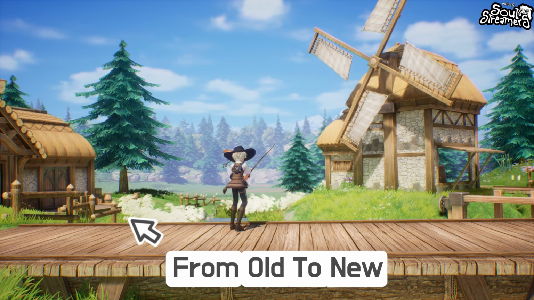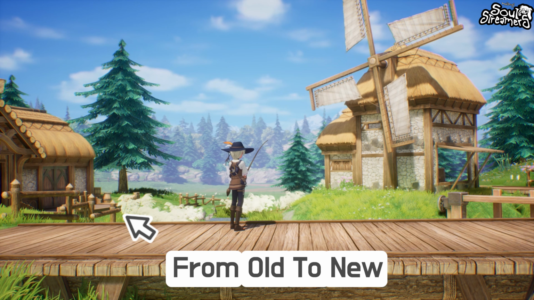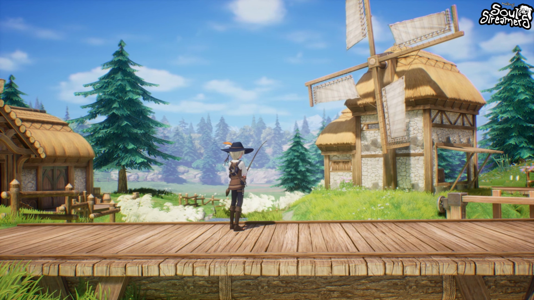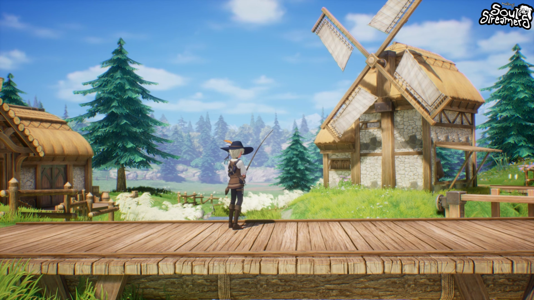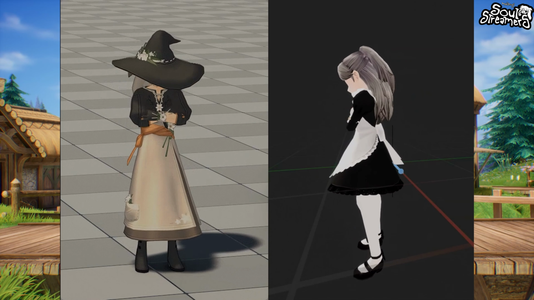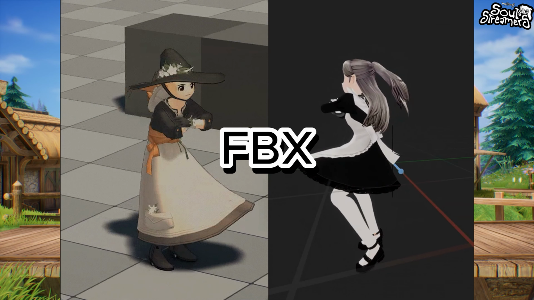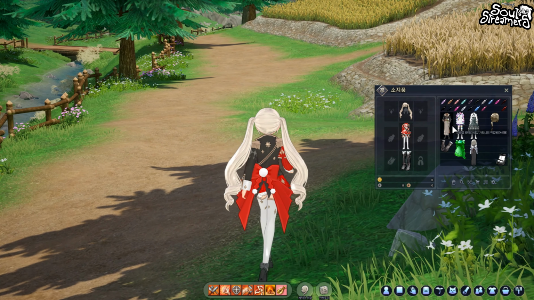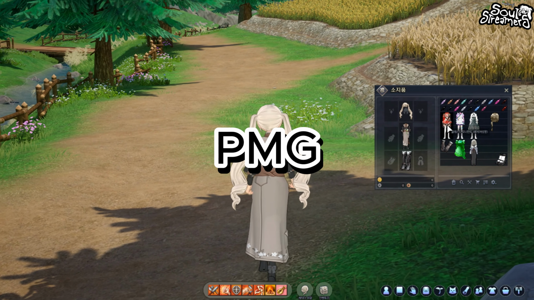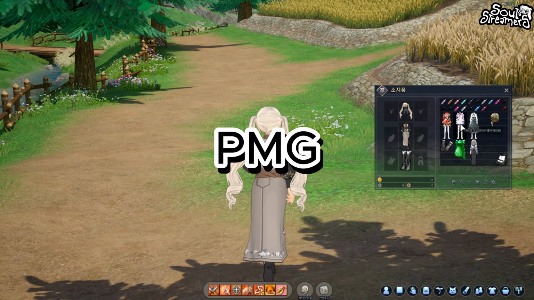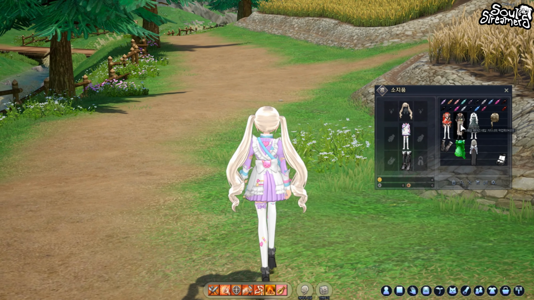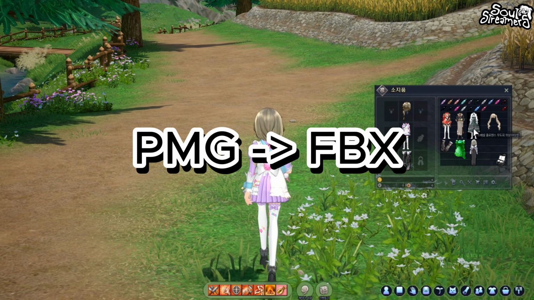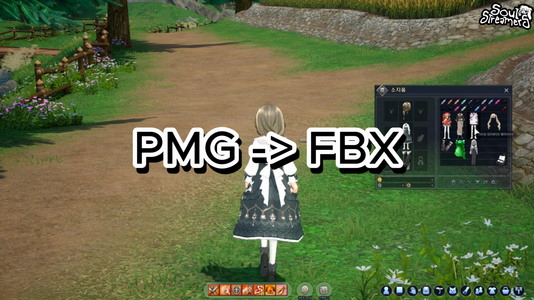So when it comes to porting stuff over, this will directly affect how long it takes for them to get the majority of the work done, right? They talked a little bit about how most commercial engines use a file format called FBX. Well, the engine that Mabinogi uses, the Pleon engine, uses an extension called PMG. Because of that, they weren't able to port everything over, but what they decided to do instead was make a tool that converted the PMG from Mabinogi's engine to FBX.